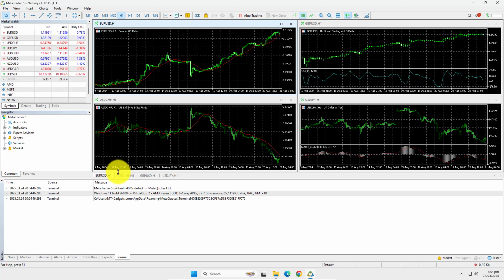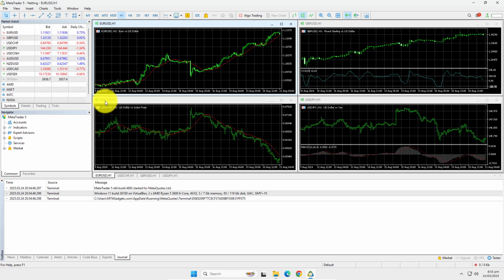So if we run MetaTrader in this instance, the big difference compared to portable is that in the standard mode you have your MetaTrader platform living in one folder, while all of your profiles and files and customizations are stored in a different folder, which is in your user profile.